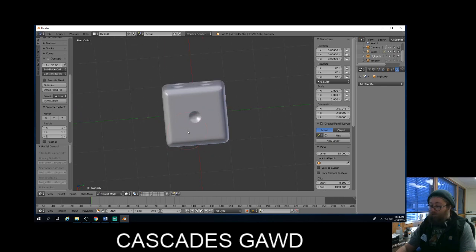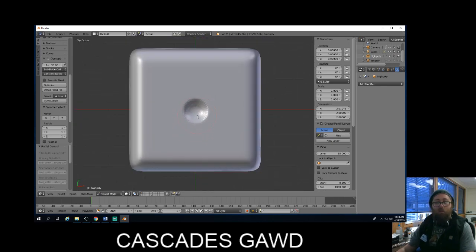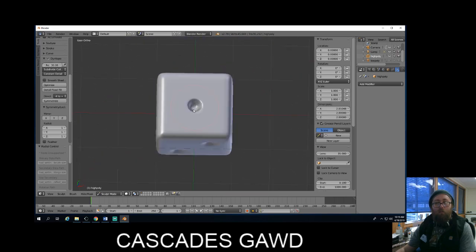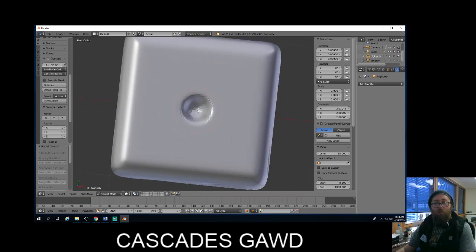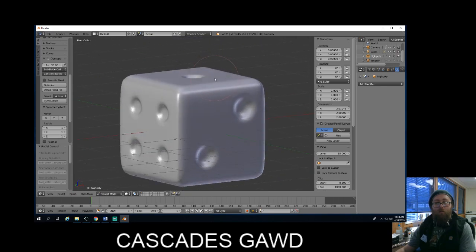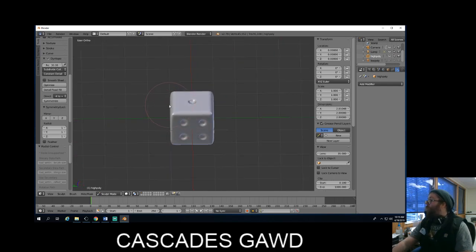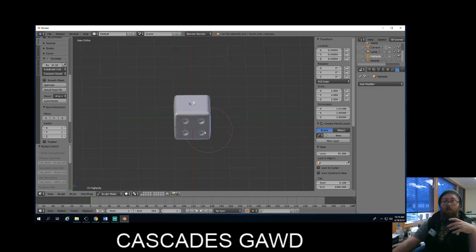I think it's still not quite what I want. Maybe I need to make it even bigger. It's that fall off. Yeah, there we go. That'll work a little bit better. Okay. So next step is adding color.